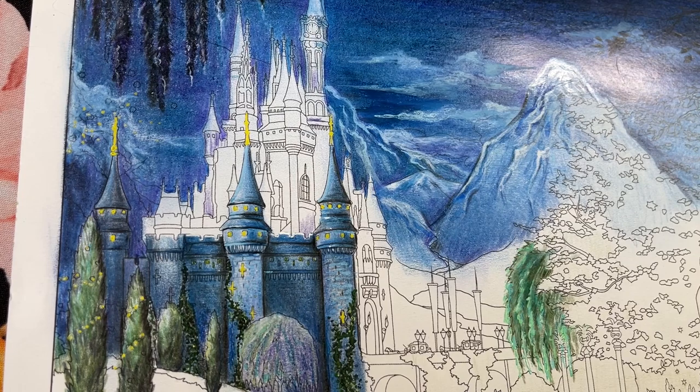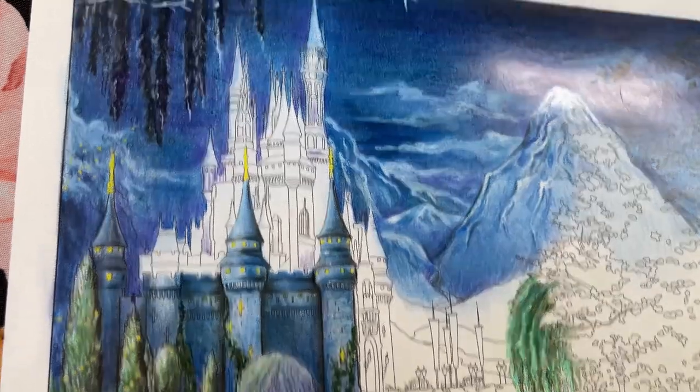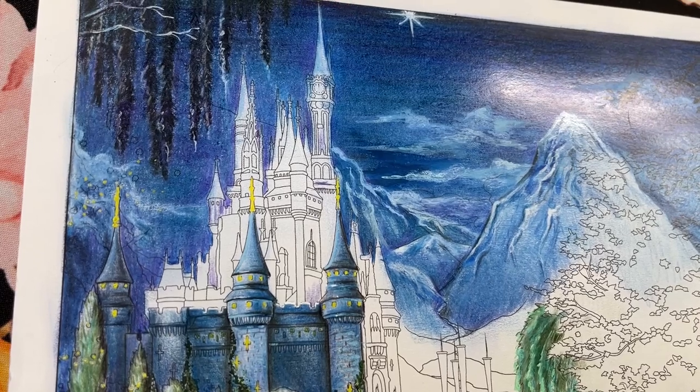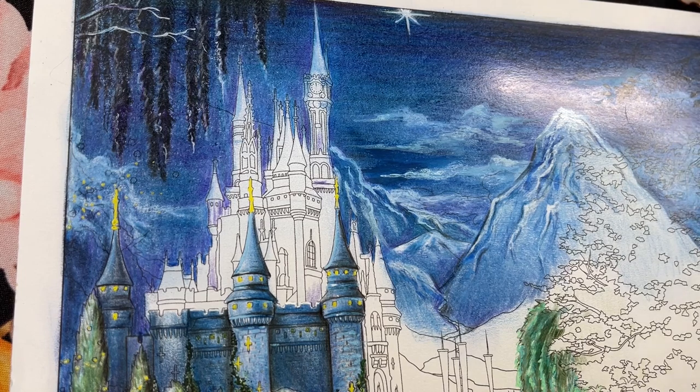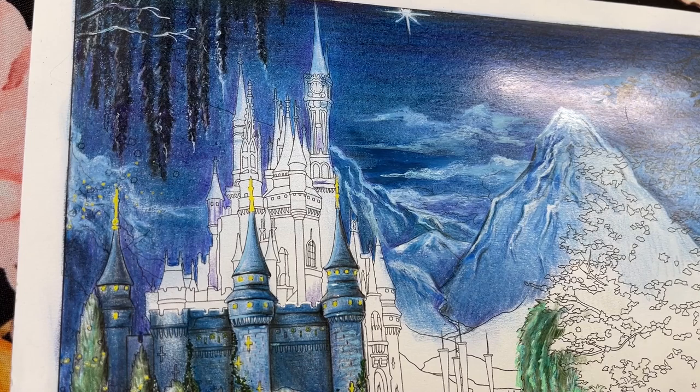What are you? Persian blue. We're going to start up at the top. Boy, there's a lot of white in the top. Maybe I should just go ahead and put that in so I don't color over it. Do I have a Prisma white in here somewhere? Yeah, here we go. Okay, give it a little sharpen.